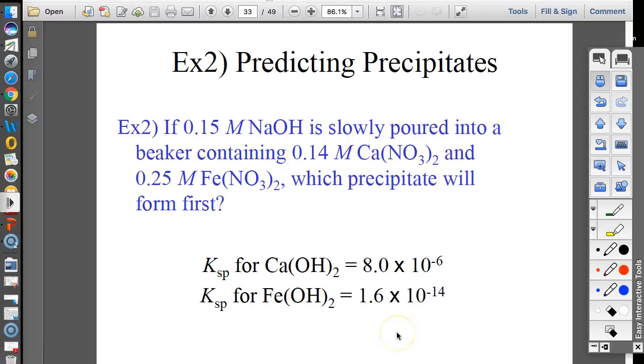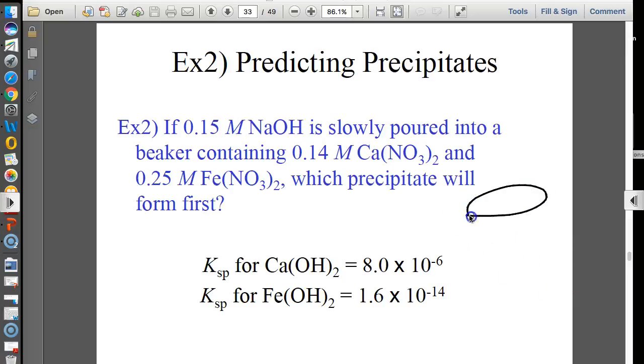When you're looking at stuff like this, it's just going to sound like a bunch of letters and stuff. XYZ, zebras, giraffes, the park, the moon, question mark. And so it's better to get in your head what exactly is going on. So what we're doing here is we have a beaker and we're slowly pouring into the beaker sodium hydroxide. So I'm putting in there sodium hydroxide, okay?